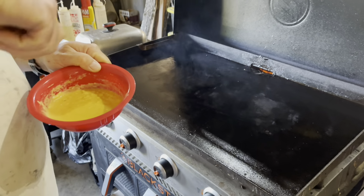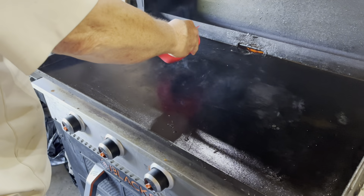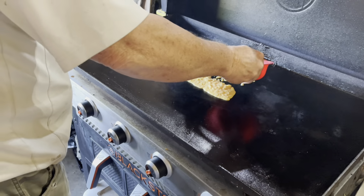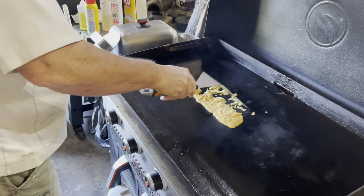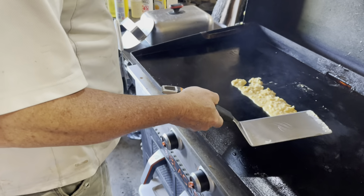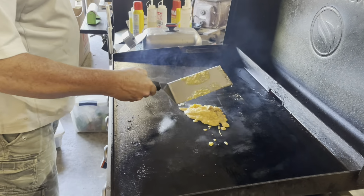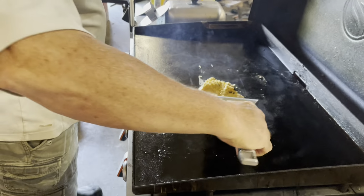So we're getting ready to do a test of the cooking of the dehydrated eggs on the Blackstone. We'll see how they turn out. They're going to turn out just like scrambled eggs. Well, that was the plan.